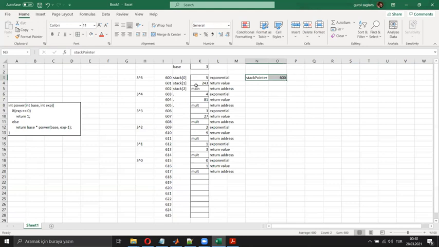And the stack pointer in this method is very important because in this iteration, you're going to be working with stack pointer, which is going to be 600. However, if you're going to be going into another iteration and you're going to be using these addresses to work with, you need to increase your stack pointer by 3, or if you had any other parameters that you need to include in your stack, it could be some other value. For example, you had 5 parameters that you need to use, it should be increased by 5. However, in this example, it should be increased by 3. So I'm just going to write plus 3 and 603.